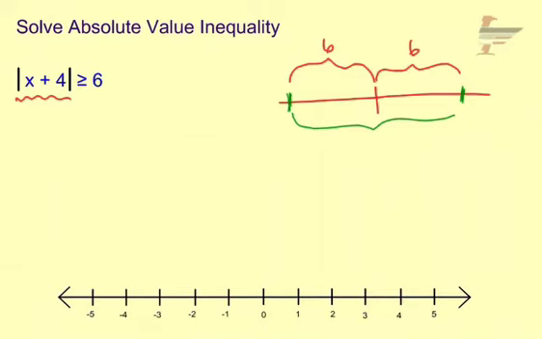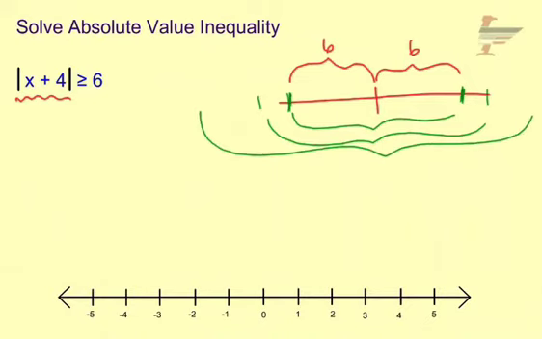Now to get distances that are greater than, that means we want to get these to be bigger. To get them to be bigger could be, let's say, from here to here. Or we could go from here to here. Do you see how these distances keep getting bigger? Now, because we want those distances to get bigger, if we're starting here, we're talking about all the numbers this way and all the numbers that way.